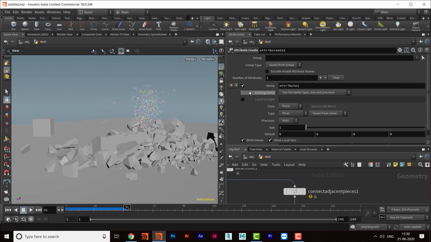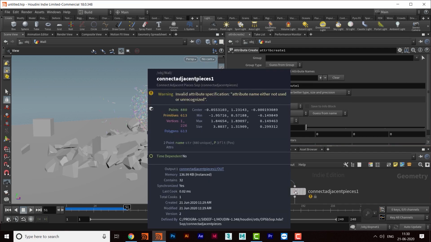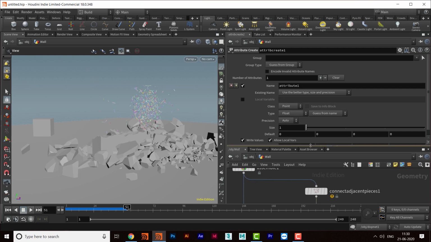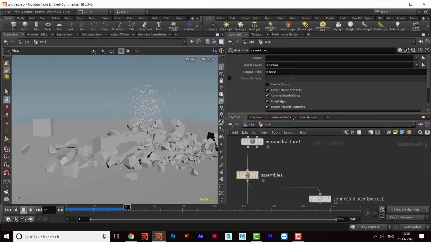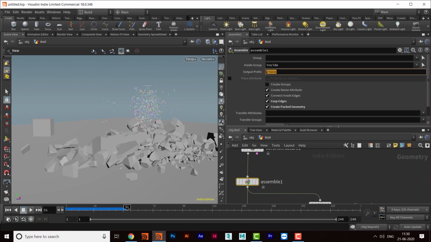So it gives: invalid attribute specification, attribute name either not used or unrecognized. So maybe name attribute is not coming from there. This is the name, and this is not going out of it.